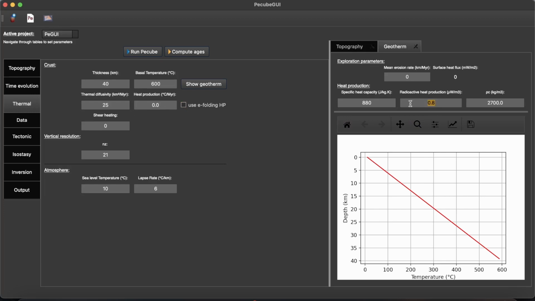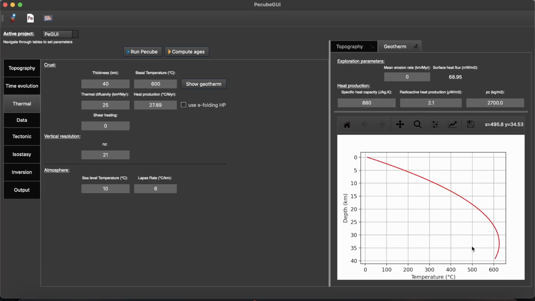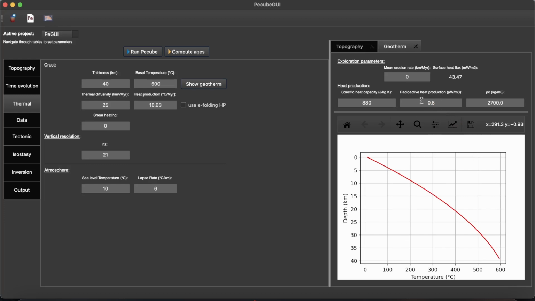For example, if I change this value to 2.1, I have the effect on the geotherm. You can visualize it to have a first sense of how these thermal parameters can influence the thermal field.